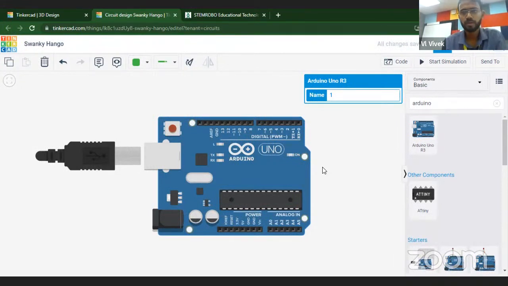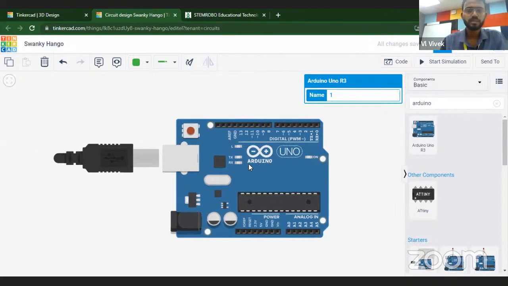Whatever coding is here, it totally depends on textual coding and block based coding. Here we have two types of coding: the first one is textual coding and the second one is block based coding. First of all, today we will discuss this platform, Arduino Uno, and the second is LED.